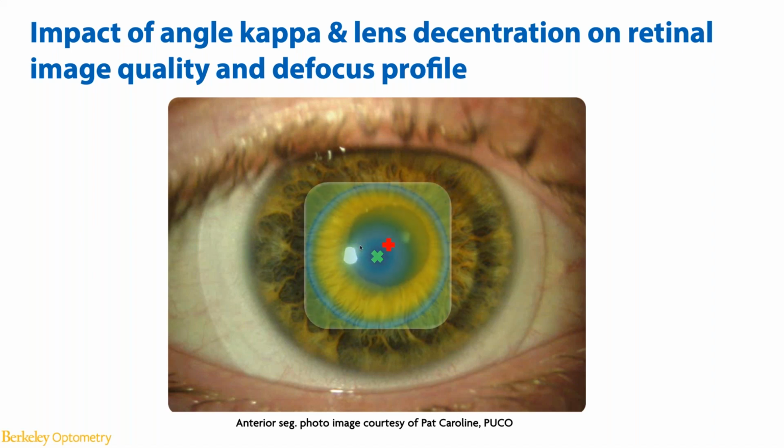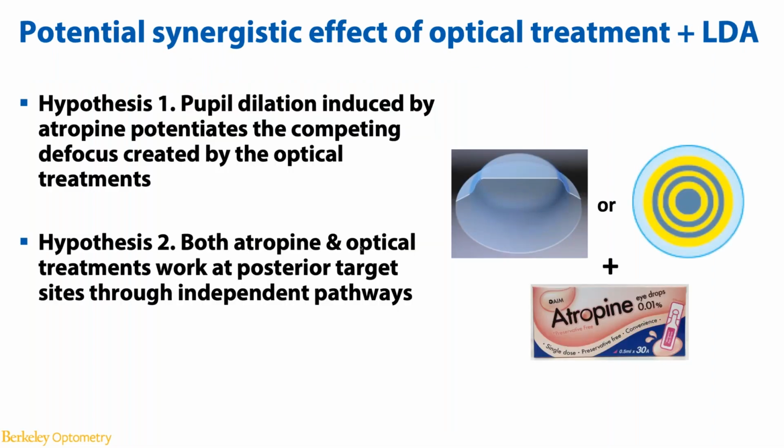But if this is a multifocal lens, especially a center distance design with a very small center distance region, a large offset will significantly impact the patient's distance vision and also the retinal image profile. This is something we really need to pay attention to before we rush into a simple conclusion that a certain ortho-K design has a bigger role in anti-myopia efficacy.